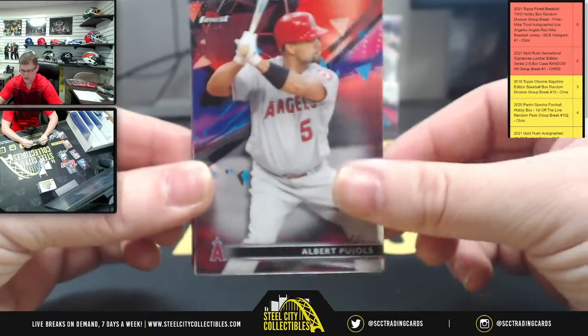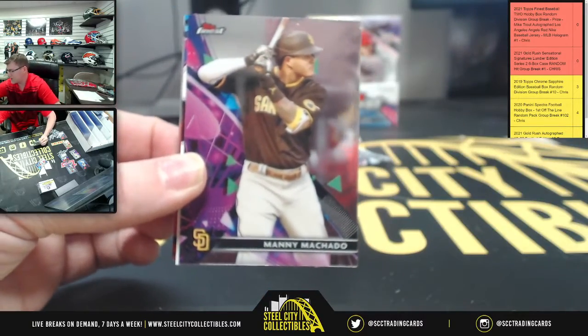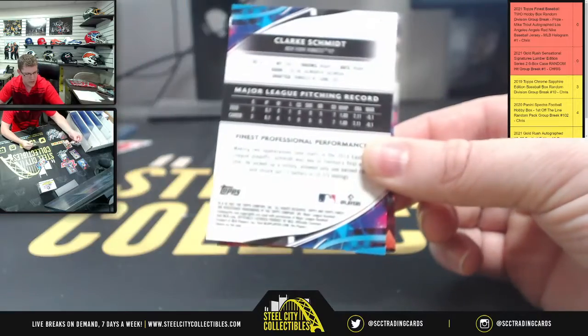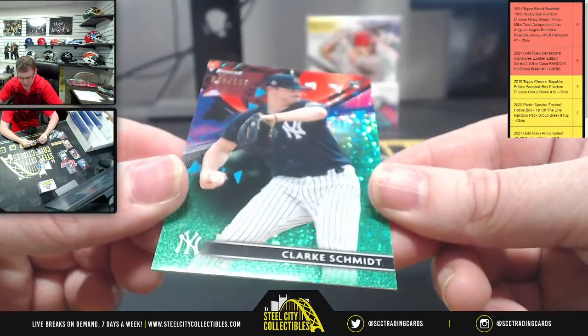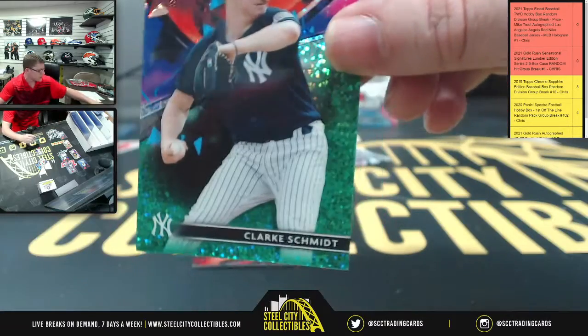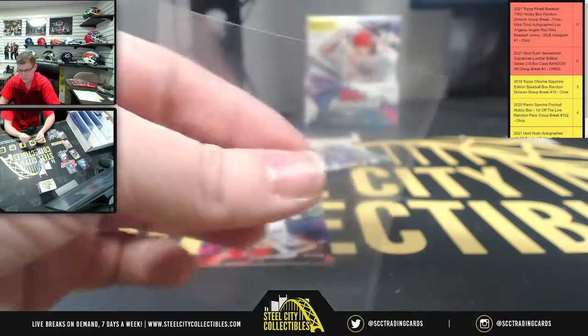There's Mr. Albert Pujols. He's now in L.A. Well, he's still in L.A., just now he's with the Dodgers. Manny Machado, San Diego. Clark, parallel. Sparkles got 89 of 125 for the Yankees. And the AL East.